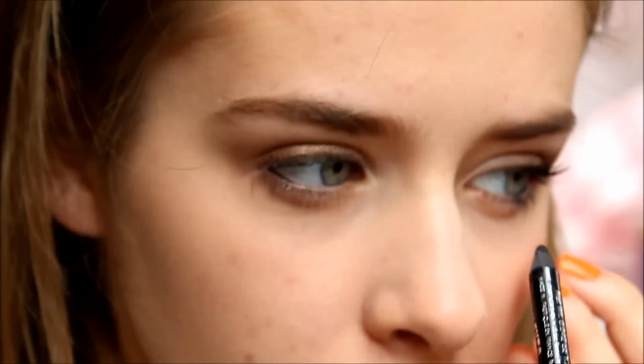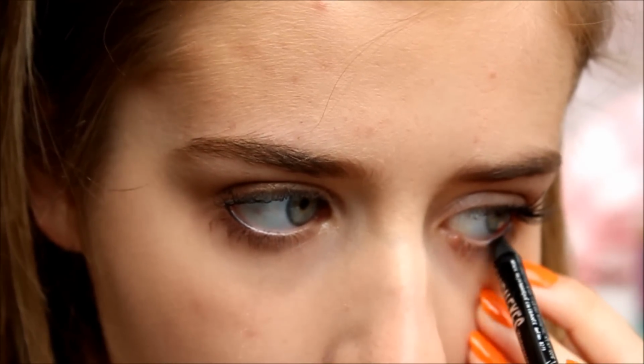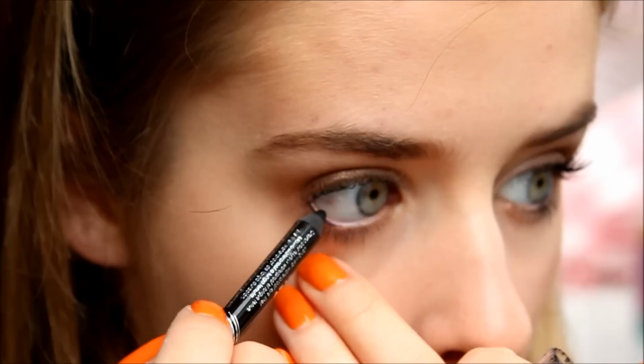So top and bottom waterline. Not too much though. Just kind of the outer parts. Oh, I'm so bad at lining my eyes. Okay, there we go. And we're just going to pat it a little bit to blend it. Not really very well. So that's the lined bit. I'm going to keep blinking so it blends it. Yeah, attractive.